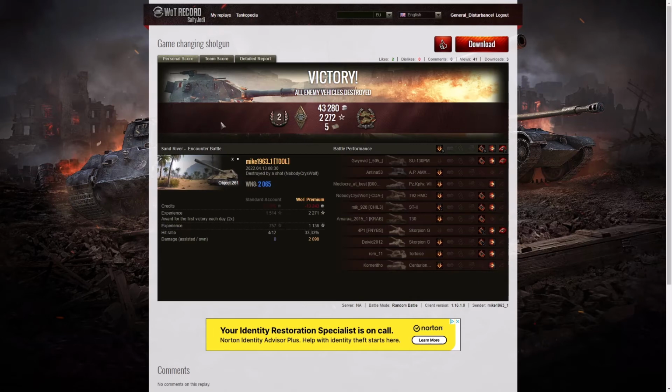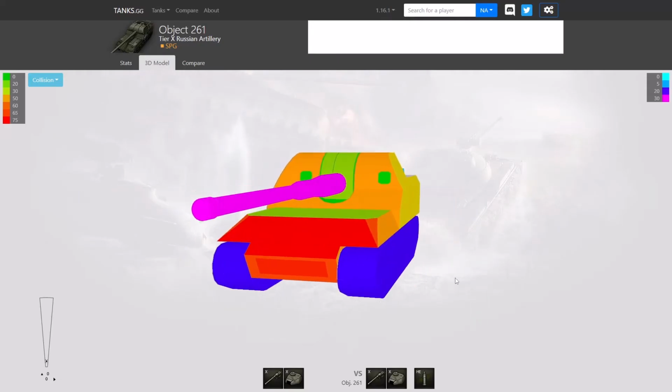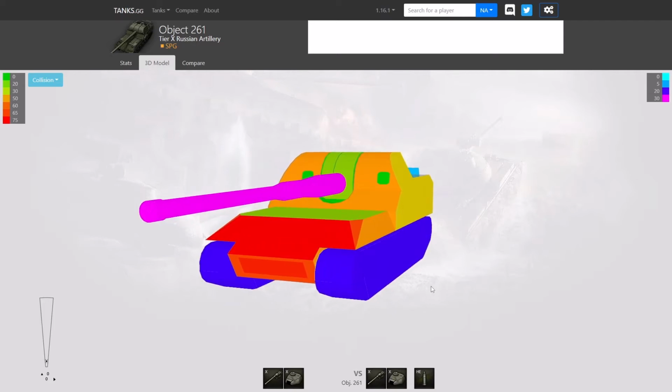So let's have a quick look at, as we usually do, we're doing this on a regular basis now, to actually show the armor and the modules, just to make sure everyone understands. This is an IS-7 in disguise. Yes, that's the tank that donated the hull that came for the Object 261, as a lot of Arty are actually designed from existing tanks.